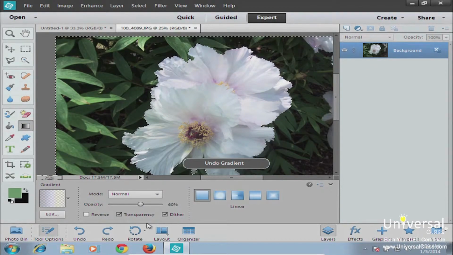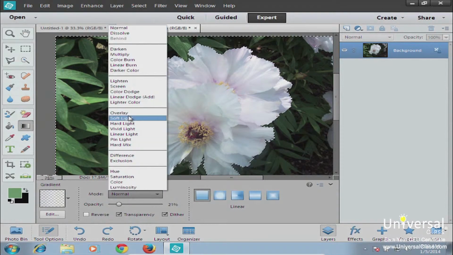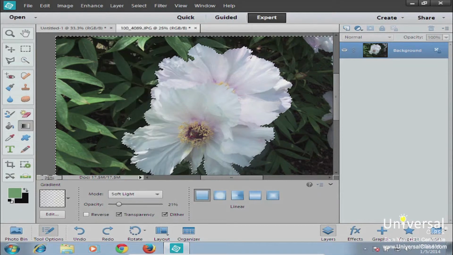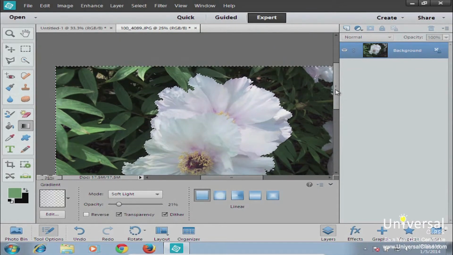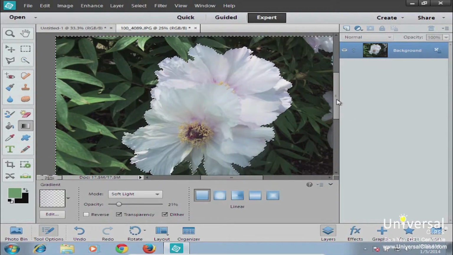If you do them with a light opacity and a blend mode, like say soft light, and then you pull it over, they give you a really subtle effect. Like there. You can barely see the opacity at all, but what it did was it actually gave you some brightness in the background. If you go Control Z, it just changed the background slightly.